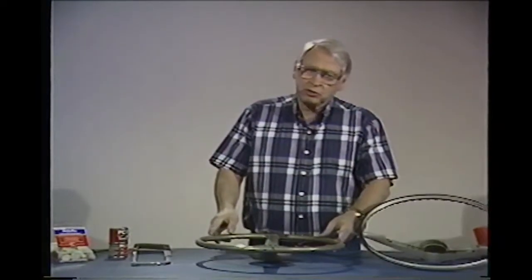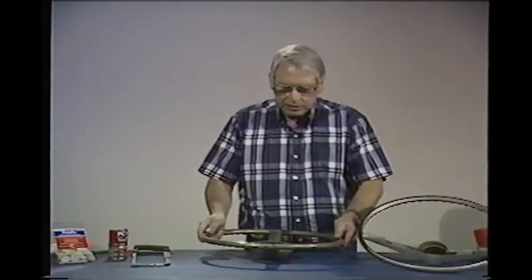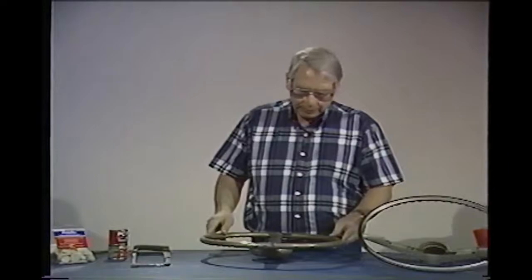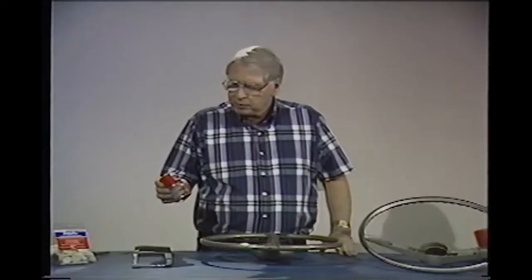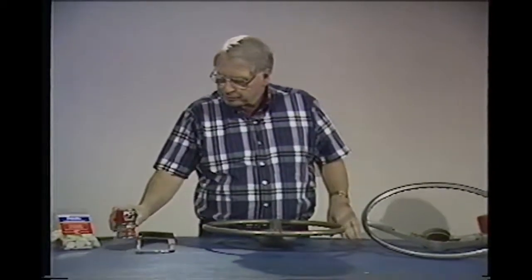to show you how to make some steering wheel repairs. Some wheels can be a lot of problem. For years, we've used PC7. You can pick this up at your local hardware store.